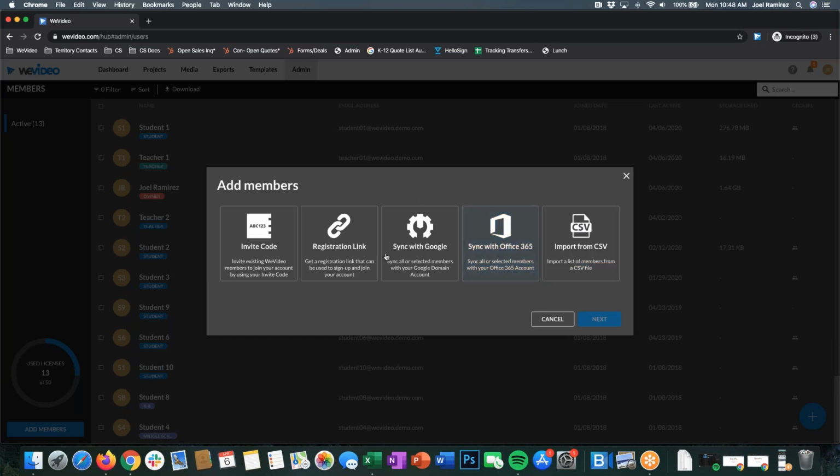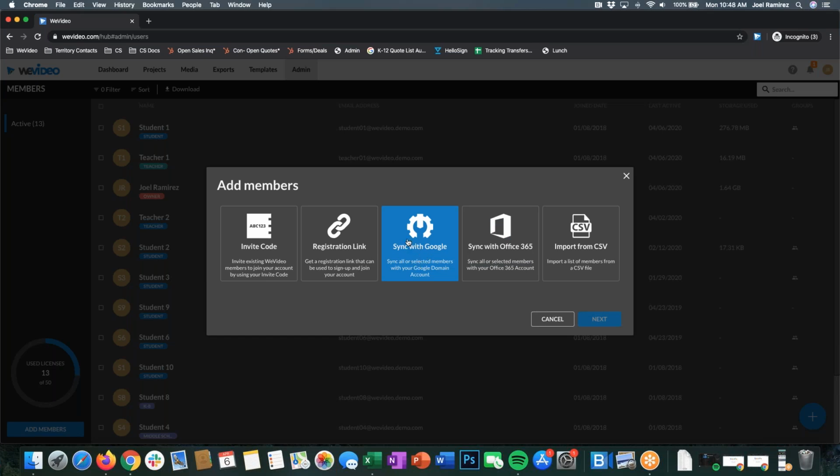Now, the last options available for you here are a sync via Google or Office. So depending on your district, you may be one of these. The setup is essentially the same. You're going to sync your Google or Office domain with WeVideo. Once you do that, on the Google side, you're going to sync your OUs.